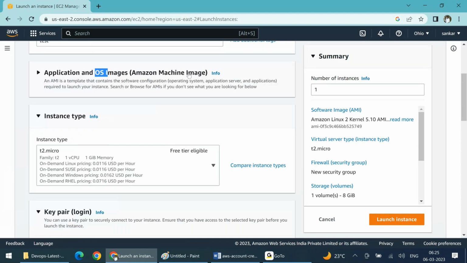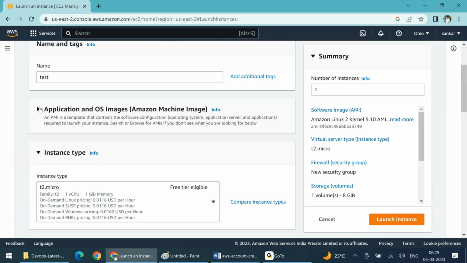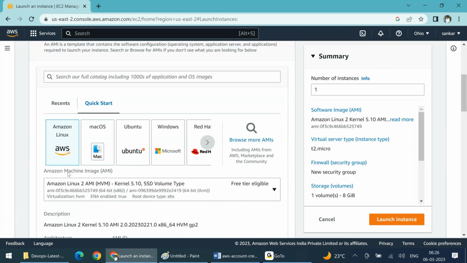So now here we have an option to create the server with different OS, like you can see right here. Amazon is providing an image with the Linux flavor called Amazon Linux images. In the backend again, it's a Red Hat OS only. I will show you in the backend what OS they are using.